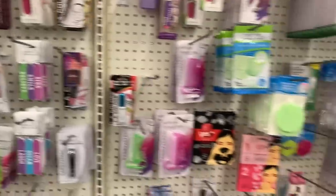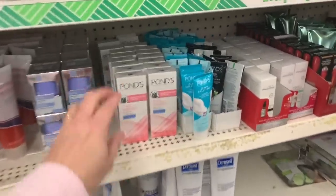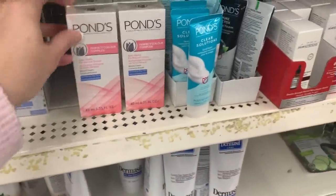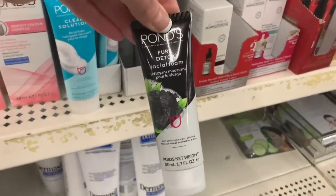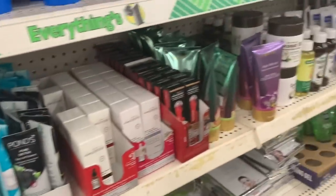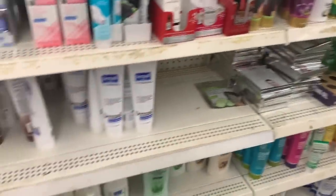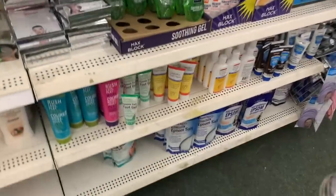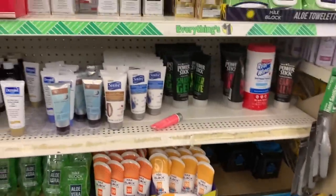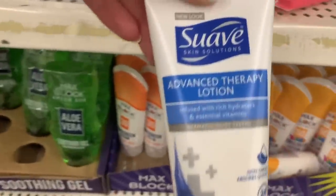I was really hoping I'd find more Hard Candy but that's okay, I'm happy with the one I found. The Ponds cream is still here, the Ponds solution is still here, and the Pure Detox facial foam is still here. Classic Noxzema! This store also has the Advanced Therapy Suave lotion — my other store just had the Coco Shea but this store has the Advanced Therapy. Nice!